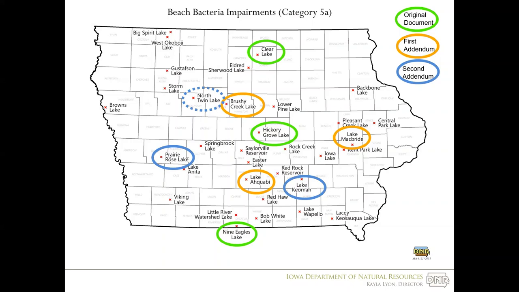The second addendum, or part three, of the Statewide Beach Bacteria TMDL is what we're going to be talking about today. This addendum includes Prairie Rose Lake, Lake Kioma, and North Twin Lake — specifically Trayman Park Beach. These lakes are circled in blue. North Twin Lake has a blue dashed line because we had collected all field data and started our analysis before North Twin Lake was removed from the impaired waters list. Since we had already started it, we went ahead and completed the analysis and included it in the water quality improvement plan. Future addendums will be prepared selecting from the other lakes shown in this figure.